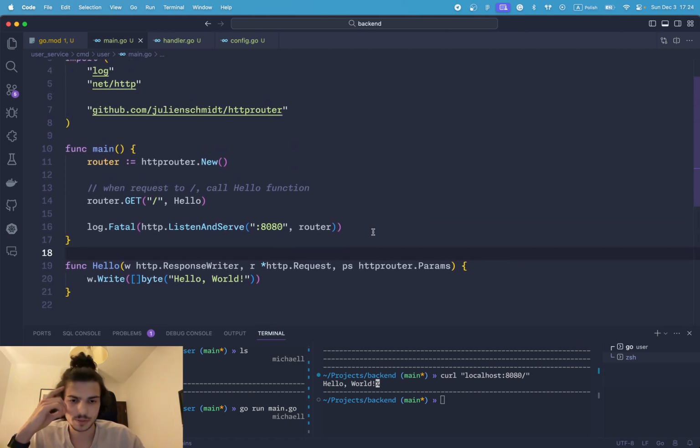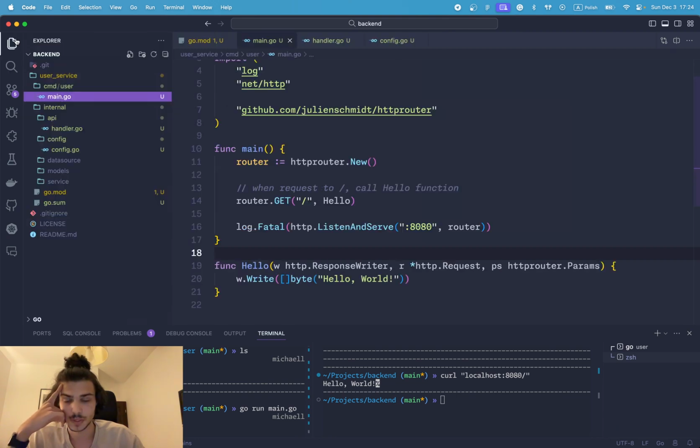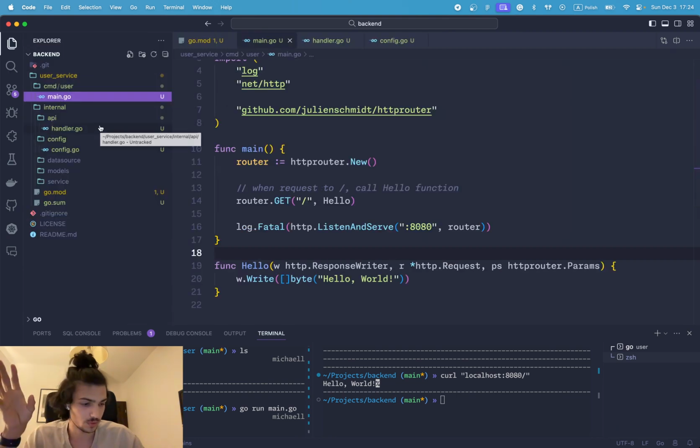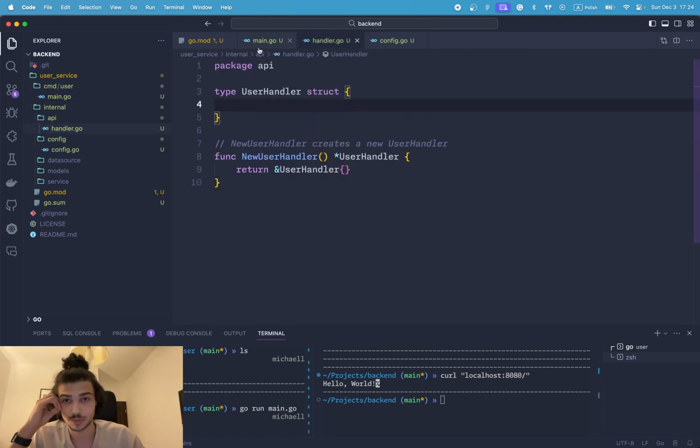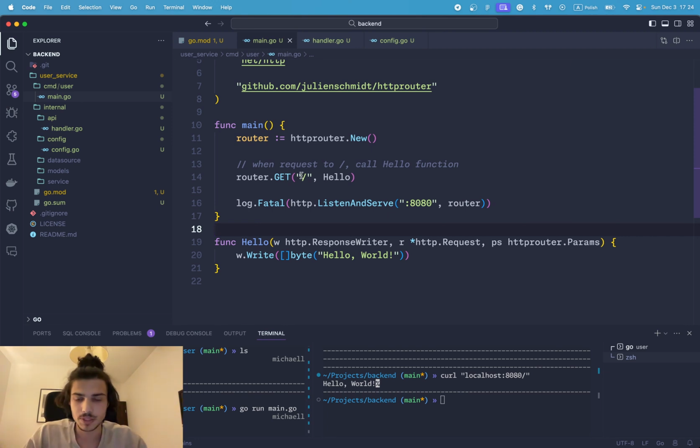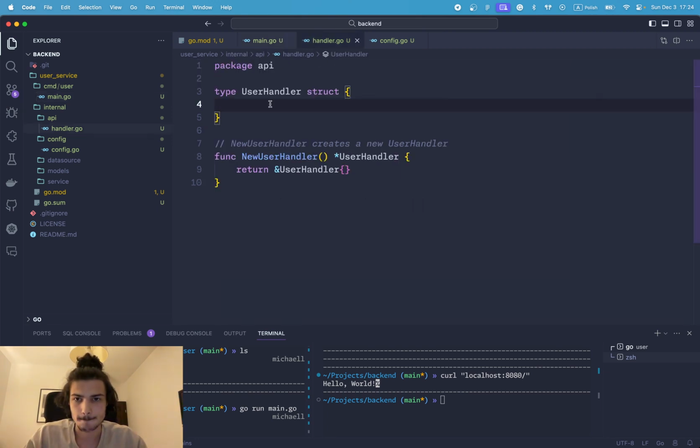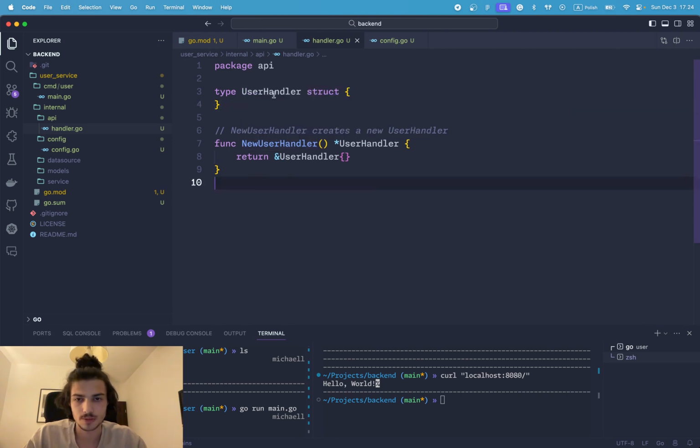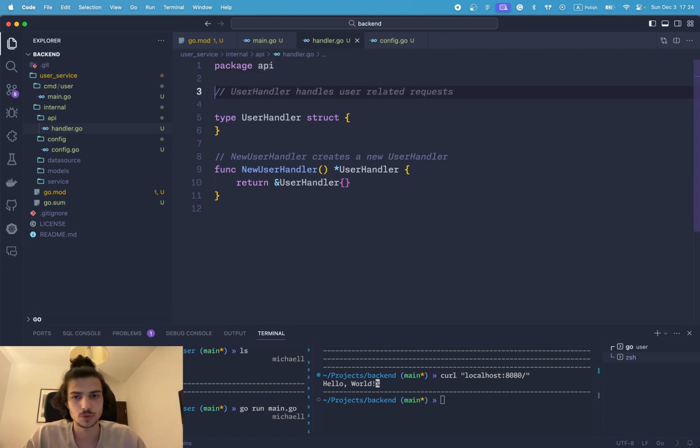Now let's convert this stuff to our handler structure that will enable our dependency injection practices. We will need to register, probably, I'll need to create an interface of UserHandler, probably yes.